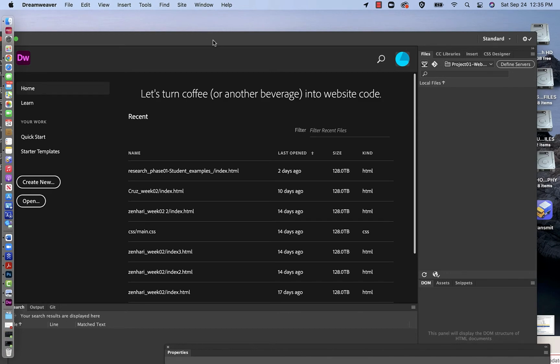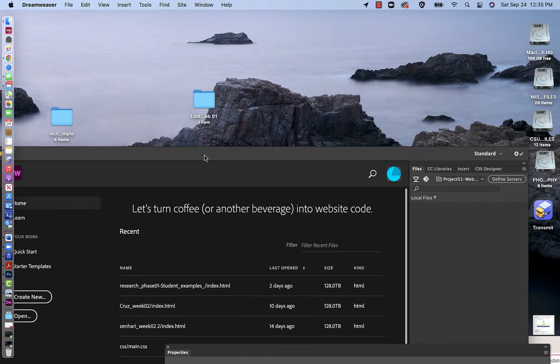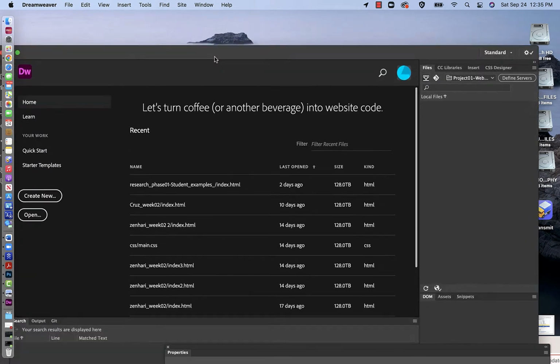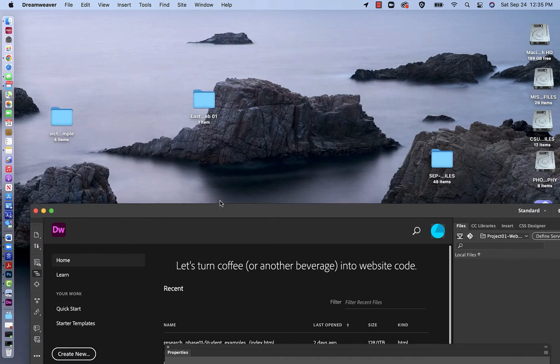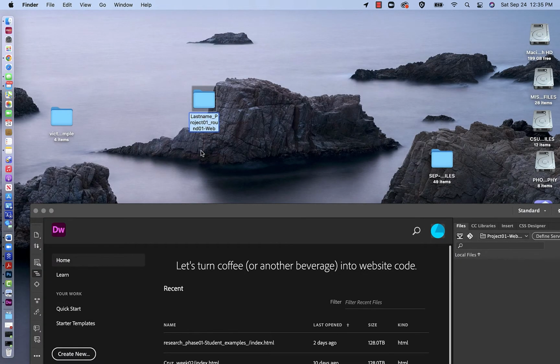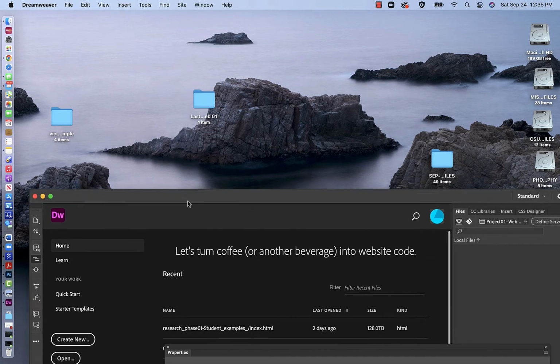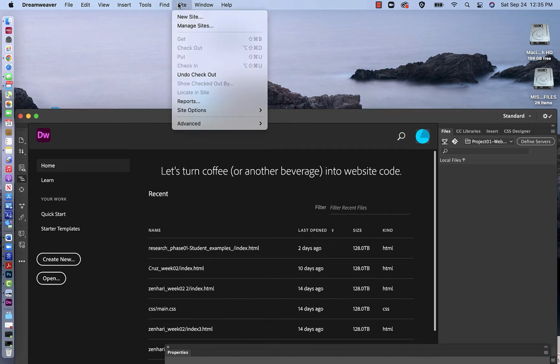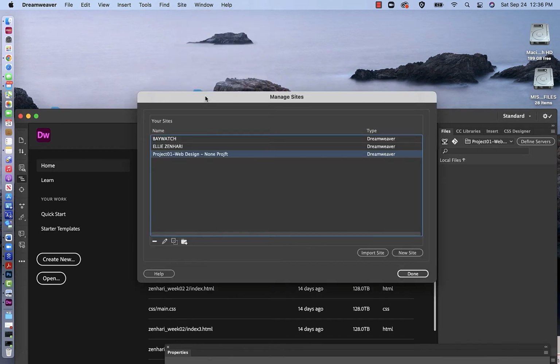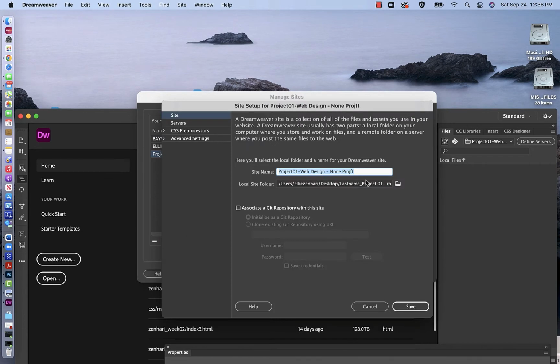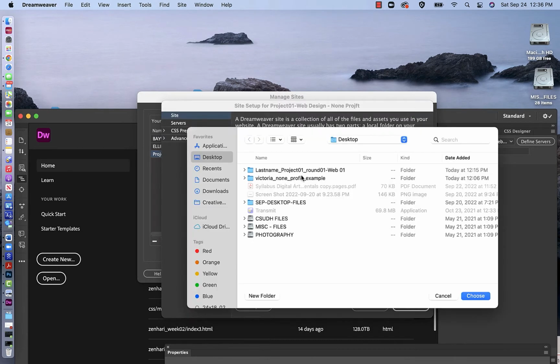So if you made a mistake, or if you need to change the name of your folder for whatever reason, once you make those changes, which I just did because you're not supposed to have extra space in your naming convention, you need to go to Site, Manage Sites, and this time click on the Edit button, click on this folder again, and then point to the folder that you just revised by getting rid of the spaces.